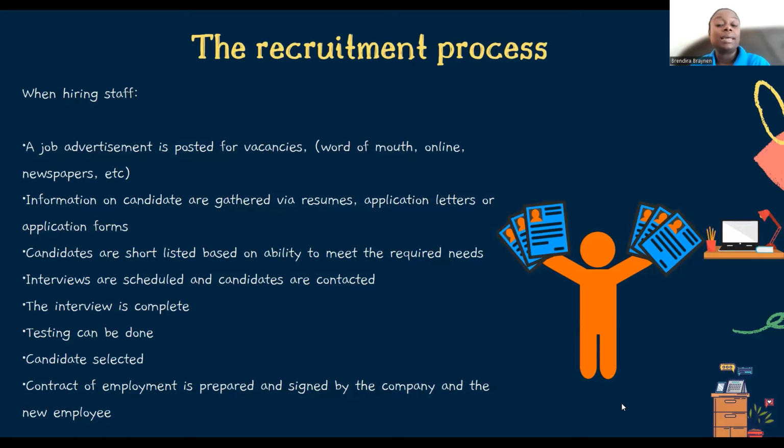Once they've identified a candidate who they think can meet the role and meets all of the requirements, the candidate is selected. They normally advise the candidate that they have been selected and ask them to come in to look at a contract. HR is part of the contract process as well, putting together the contract based on the company's salary scales and the benefits provided by the company, so that the contract can be as complete as possible.